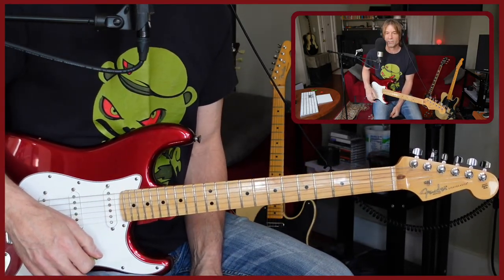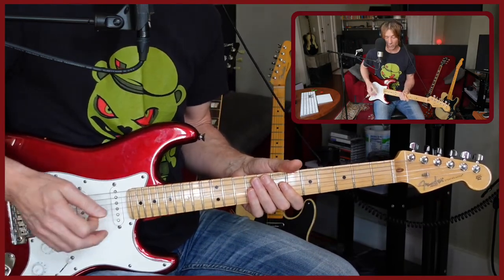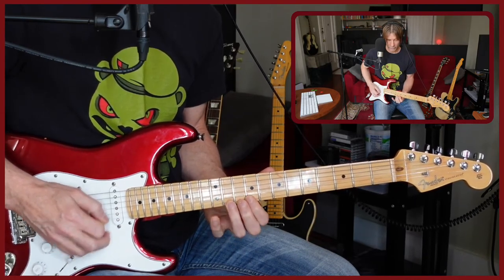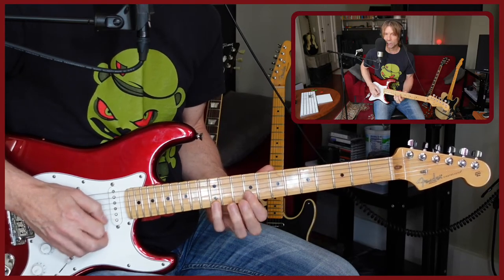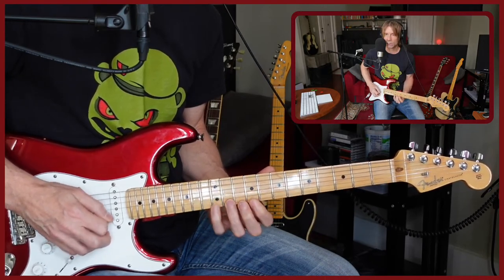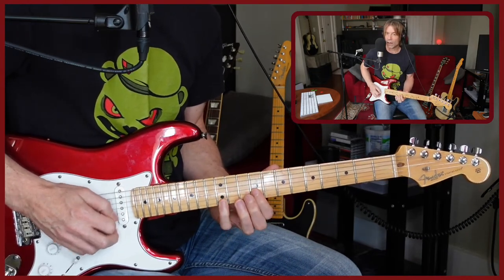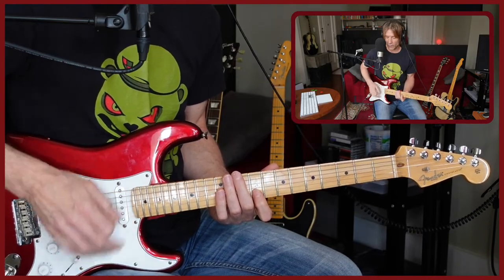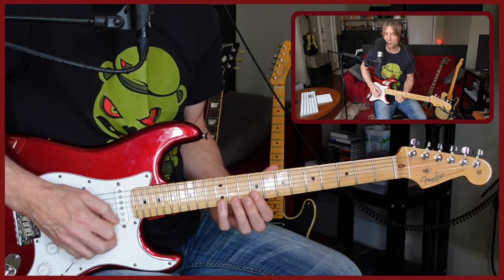Okay. So it's really like a triplet thing, or six, depending on how you look at it. You're playing six notes. It's really like just two triplets. And I'm doing the same thing. I'm going up, down, up. It just works out that way. I'm not having to stop and switch anything. I'm still going back and forth. My wrist is not changing.